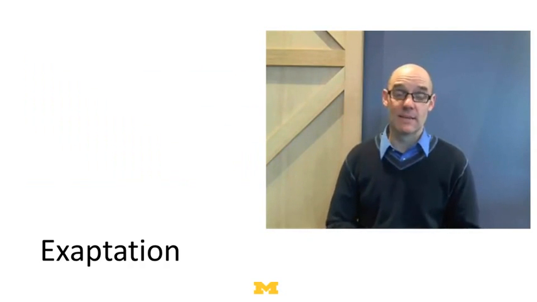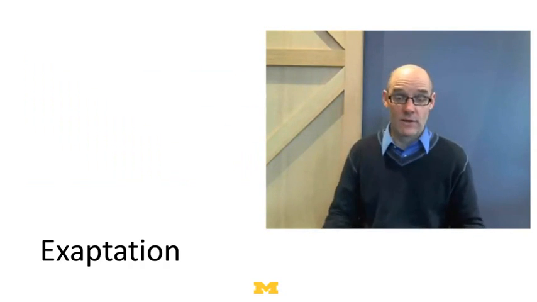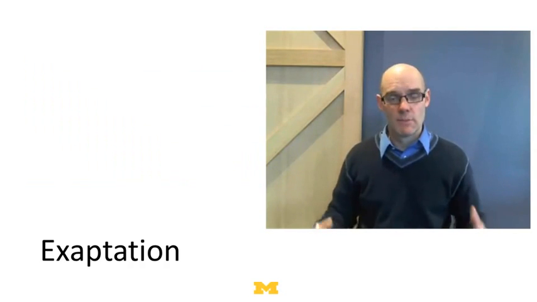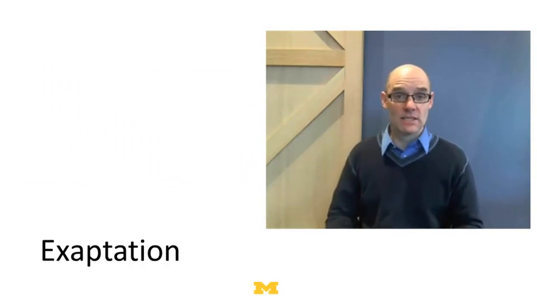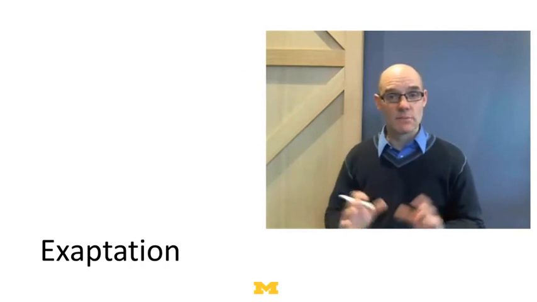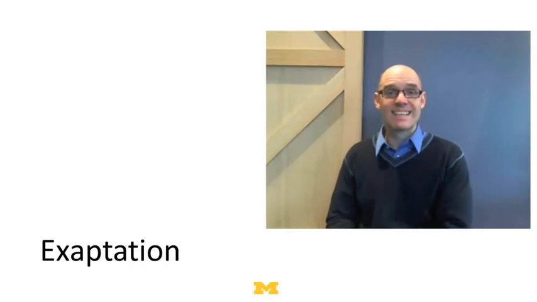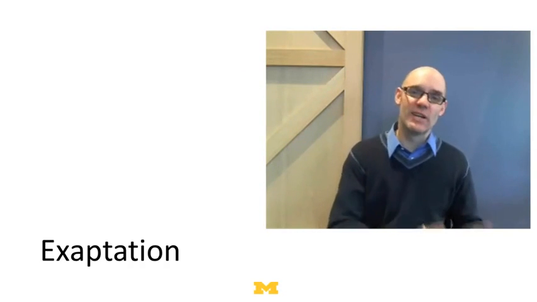Now, the classic example of exaptation is the feather. Birds developed feathers primarily to keep themselves warm, but eventually those same feathers allowed them to fly. So exaptation simply means this: you come up with some innovation, some solution for one reason, but then it gets exapted. It gets used in another context.